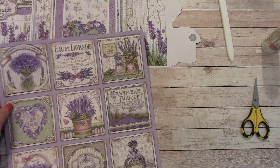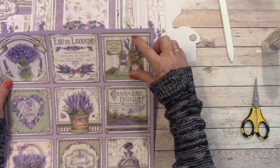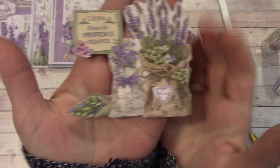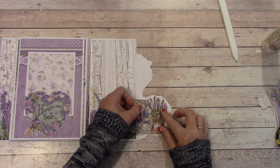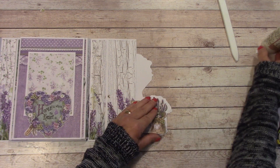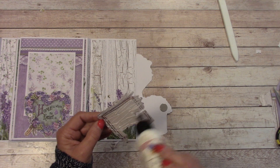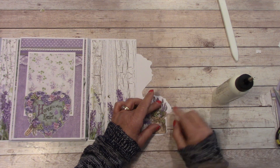Now in the paper pack we have this. I'm going to cut out this panel. If you would like to wait to see if it works, then hang tight so you don't waste cutting this out if you don't need to — I'm not really sure if this is going to fit over the magnet area. What I ended up doing is cutting out this whole image to see if this works to help take away some of the white. It looks like it will partially cover that magnet and come over to the side. I'm going with it — it's not going to cover the magnet completely, but it's going to be enough and it's going to look good.